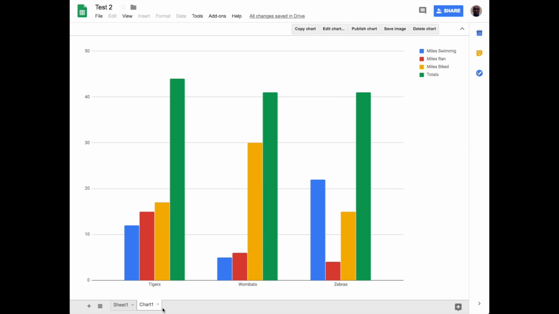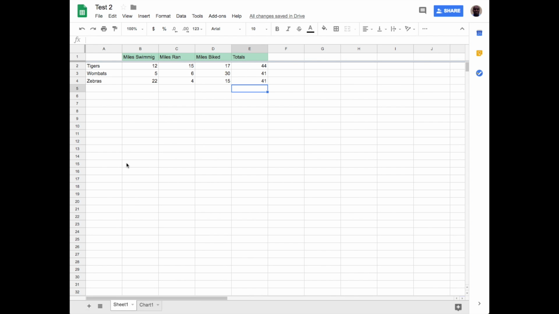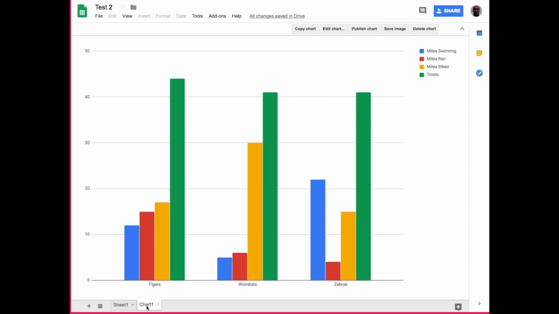That's what they're going to want you to do, is to publish this somewhere else so that your data is here and your visual display data is right there available for you as well. And then from here too, I can copy, edit. I can even publish this chart on the web. So say I wanted to publish this on the internet somewhere, maybe even Schoology, especially those of you doing your marble counts. Then you can go in and edit that on the sheet, and when I edit it on my sheet, it will reflect the edits inside of my chart.